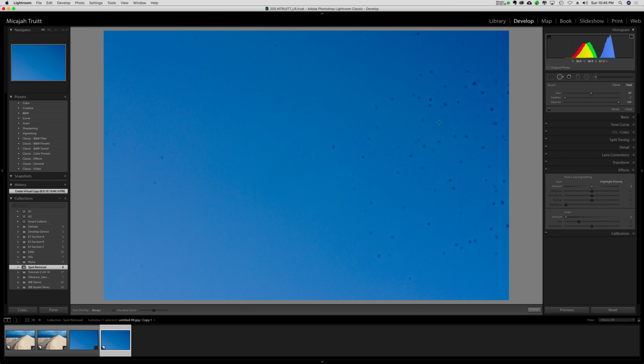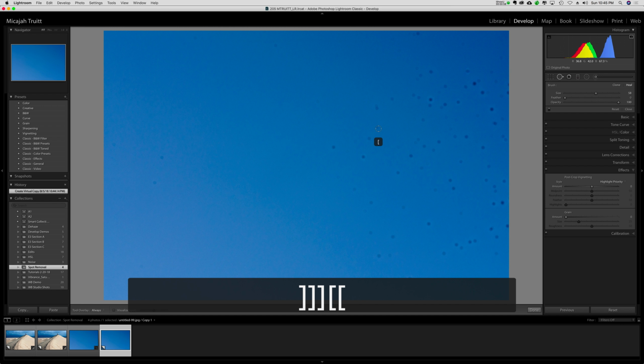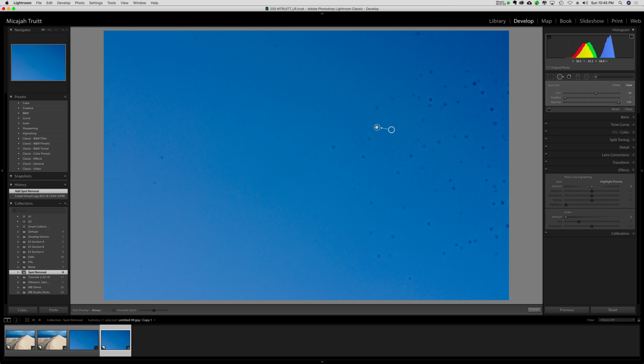So let's say you have a couple spots on your sensor, or anywhere, and you want to get rid of them. Well, you take this circle here, and you can control the size by going right bracket bigger, left bracket smaller, and then you can click on it one time, and it shows you here's the circle, and this is what it's using to replace it. So you can move this around to whatever it is. You can make this bigger or smaller by clicking and holding down, and it's blending it. It's called the Heal mode. So not cloning but blending it.